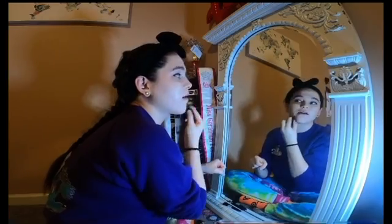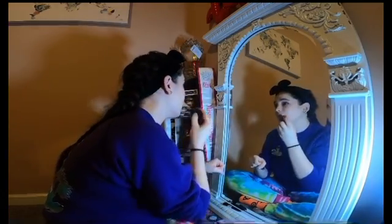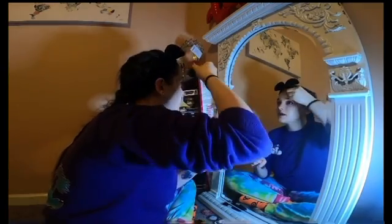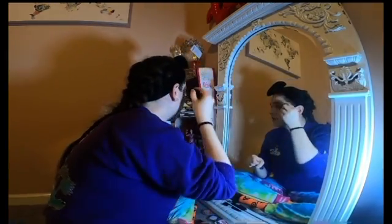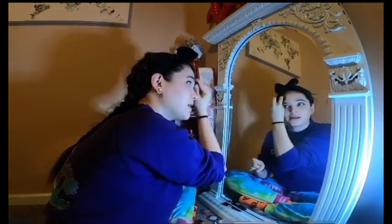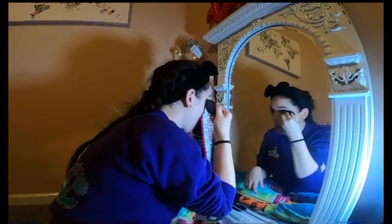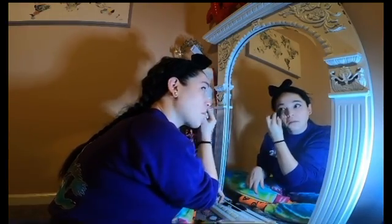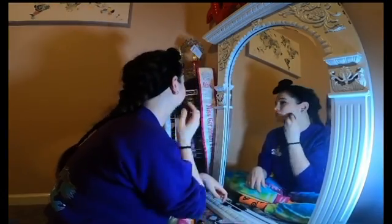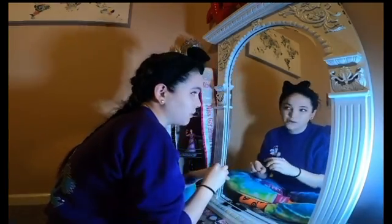I'm actually kind of impressed. It smells really bad and it feels really oily, but it's doing a pretty decent job at covering up redness and pimples that I have. I definitely wouldn't call it full coverage, but as far as blendability, it's not awful. Maybe once I try the loose powder on top, we might get a little bit of a better look.